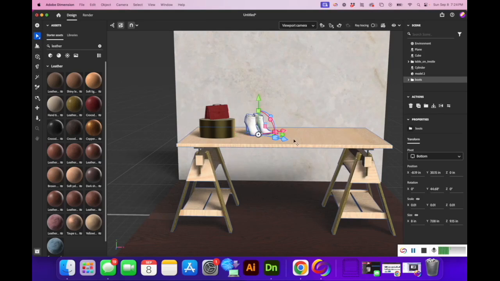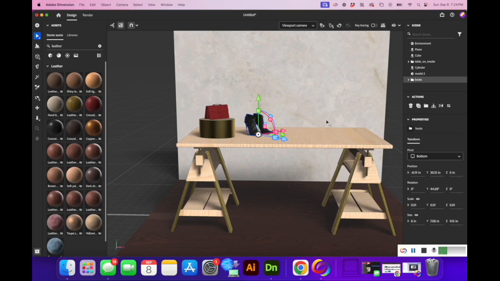The next thing I need to do is I need to apply material to my boots. Once again, the boots have a few different pieces. If you also want to select individual pieces of this model, you can use the magic wand tool. However, I am just going to apply one leather to all of the boots, but you can spend a little more time detailing your models if you would like.